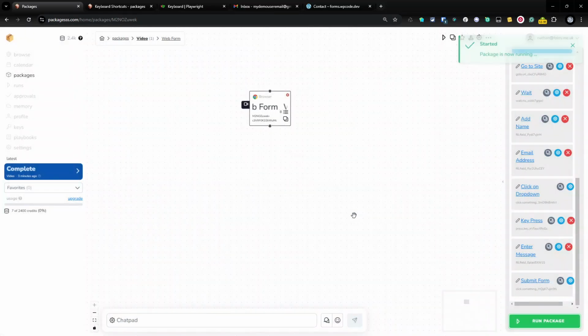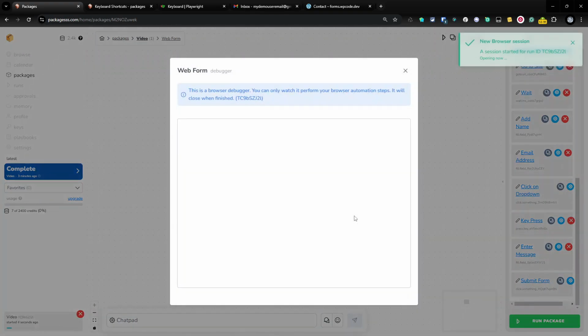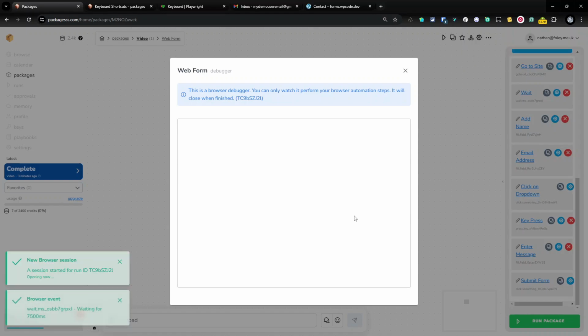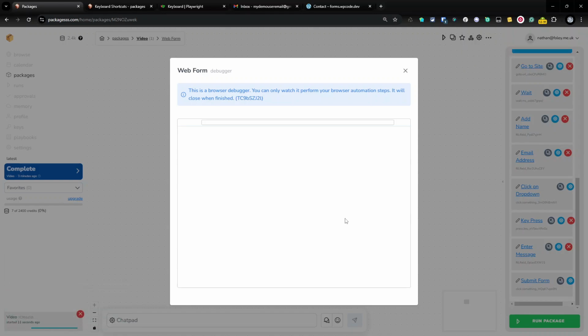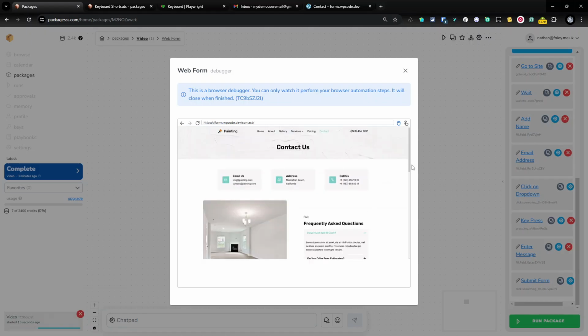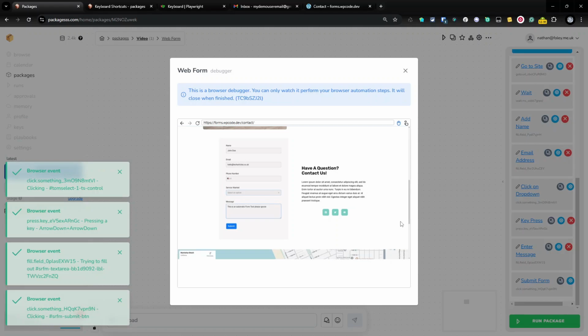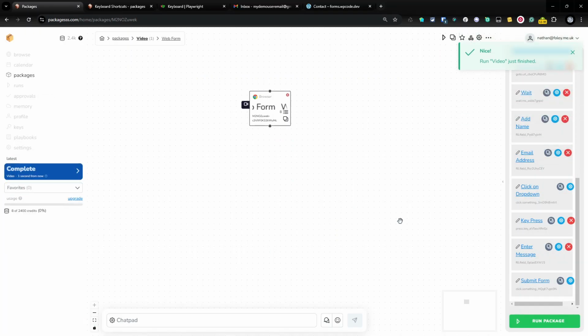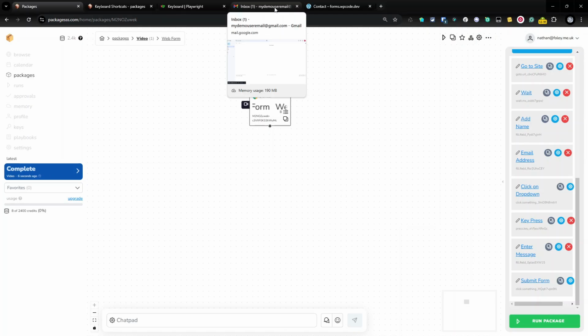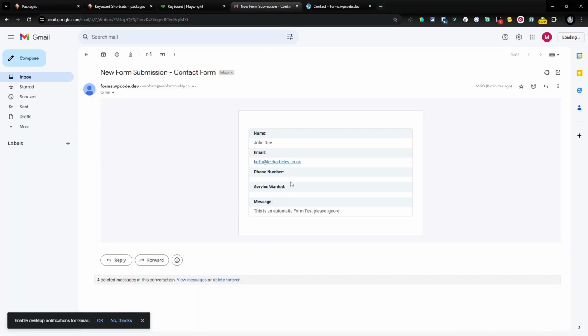Don't need to run any keys. And it will start to run, and we should get to hopefully see this time, because we've increased it to 7,500. I will scroll down as quick as I can. It's already filling in the details, so we've got decorating. It didn't select their option, so we need to put another option in there. I don't know if you saw that, but we didn't quite get that. It looks like it submitted and it worked, but we didn't get a service wanted.